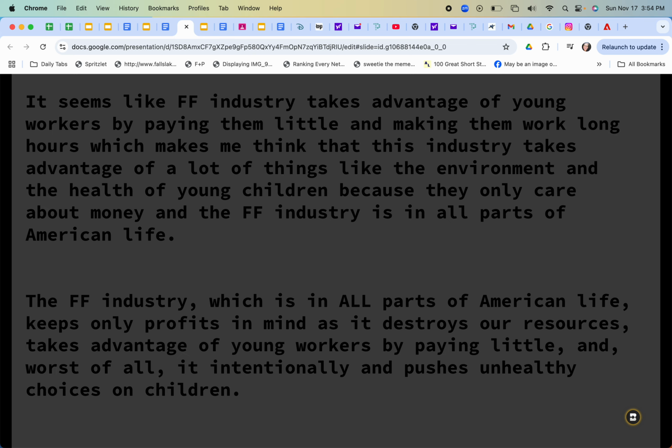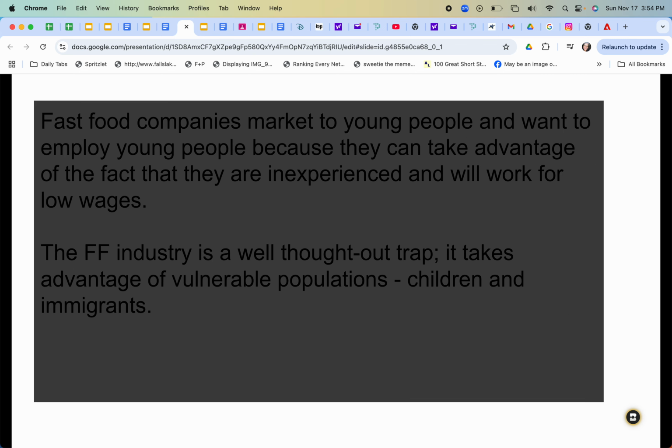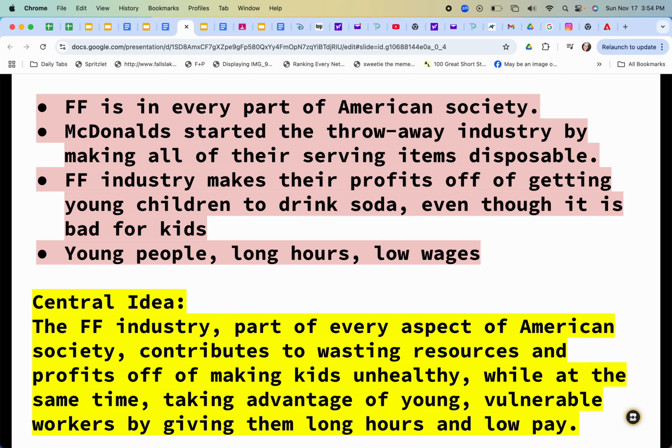I have a few other central ideas that I've listed here, because you may pick different important details than the person sitting next to you. You may have a different opinion about what matters most in a book, and that's okay. There's more than one right central idea. As long as you go through the process and you pick out the most important parts, you list those first, and you try to include them all into one sentence. It's really tough to do, but it can definitely be done.